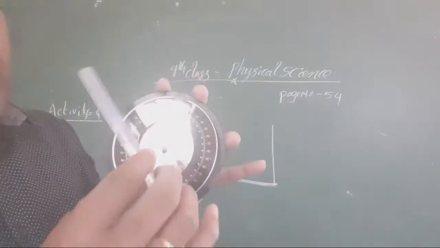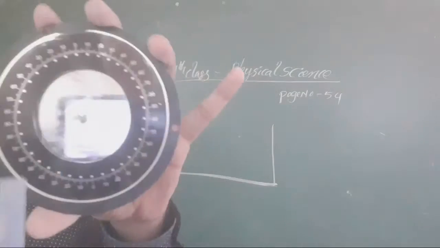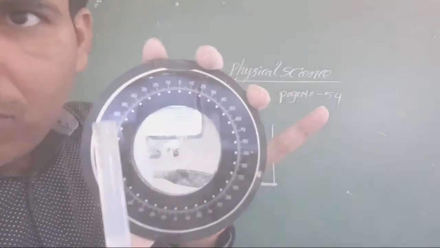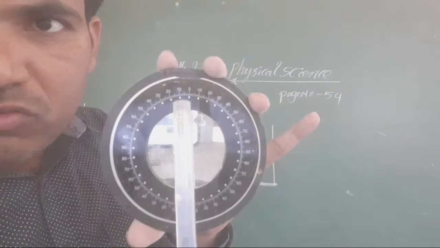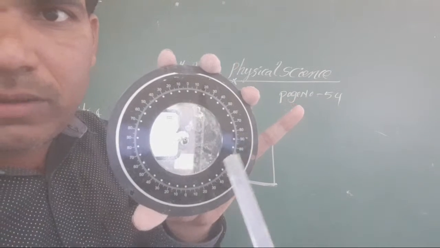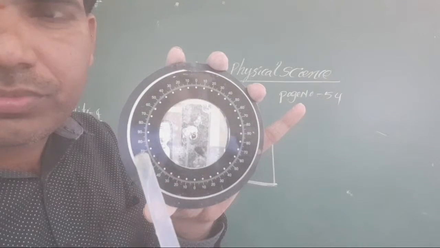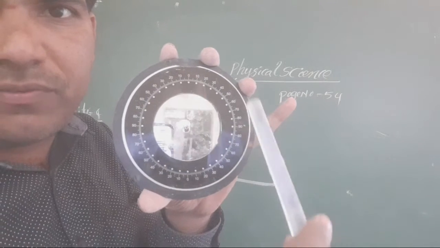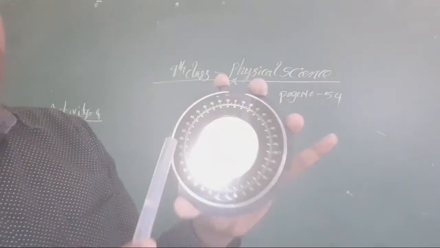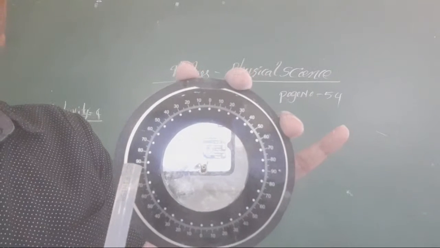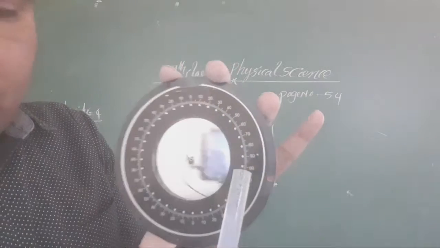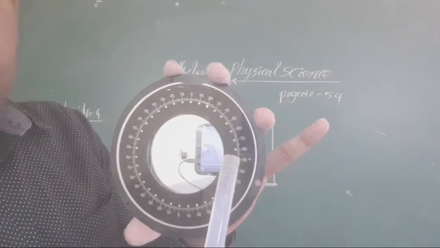And this metal disc contains what actually? Does it appear to you, all the students, all the values? It is 0 degree, 10 degree, like that it will be there. I hope it appears for you. Check here, this is the 90 degrees. There is also a 90 degrees on this side. Clear, all the students? It is 90, it is 90.